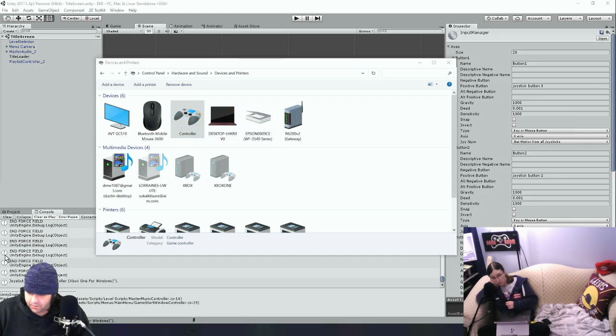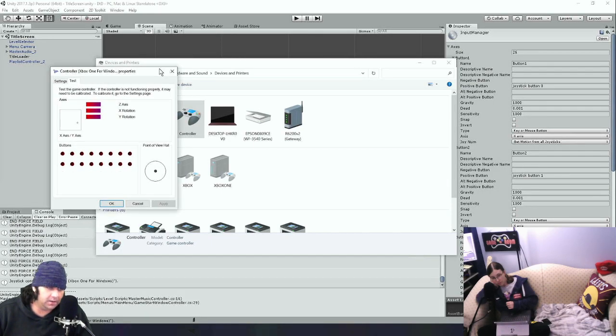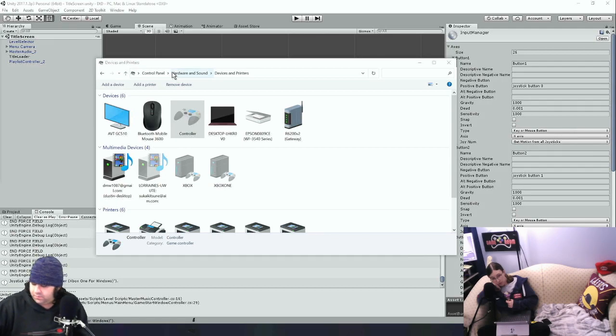I'll pop over here again on my other monitor. Yeah, look at that. Okay, that's so good. So that's a GameCube controller problem. Handful of pixels. And again, just for the sake of doing all of them, let's close this out and swap this out for good old PS5 controller. Might as well.